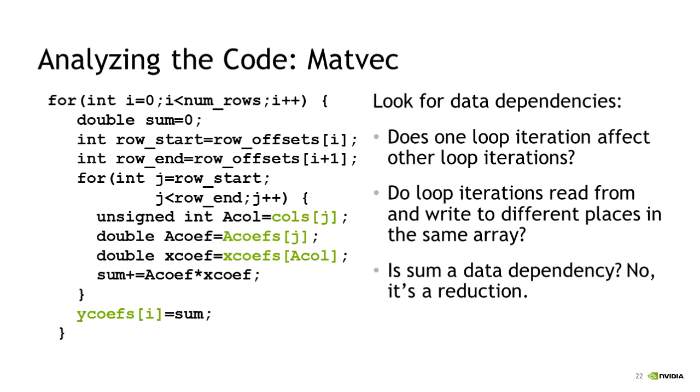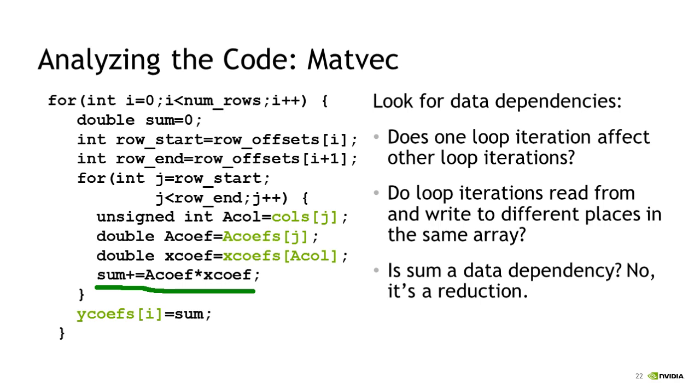Now I want to call out this sum operation, because some of you might look at that and wonder whether that is a data dependency, because every iteration of this loop is storing into the same variable. It's storing into sum. This is what's known as a reduction operation. The way to think about this is, for every single iteration of this innermost J loop, I am calculating A coef times X coef, a unique value of that, and I'm storing those into sum. So I'm taking many values of this operation and reducing them down to one, and the way I'm reducing them is using the addition operator. So this is known as a reduction.